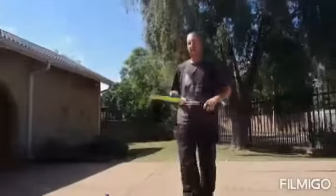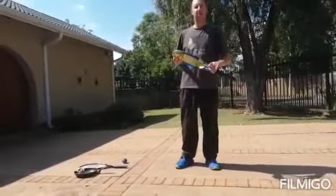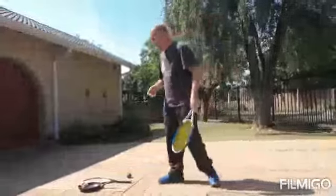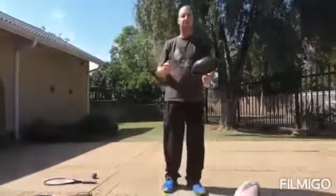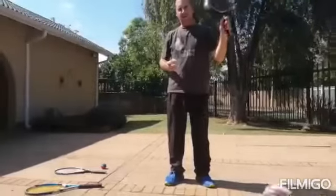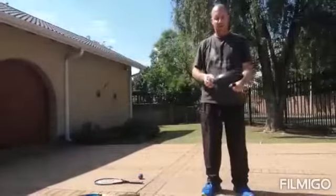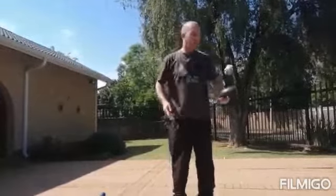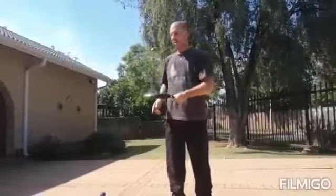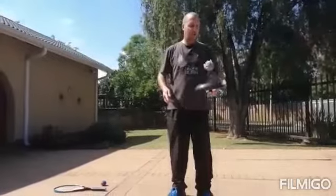Right, I'm now going to show you some basic hand-eye coordination for the pre-prep learners that you can do at home. I'm going to show you firstly with your pot and your pan. If you have a pan at home, you can use that old newspaper, and all you want to do is just tap it. You can have a challenge with your brother or your sister, even your parents at home, to see who can tap it the most, up and down. The whole idea is to control your hand and not to do sudden movements.